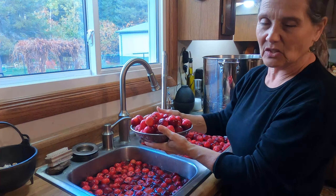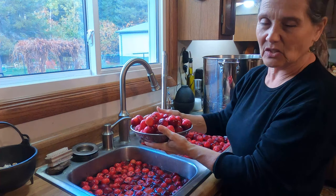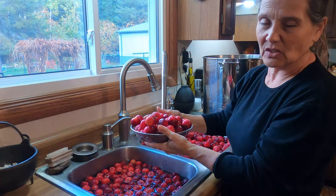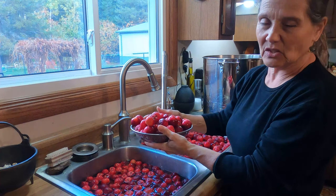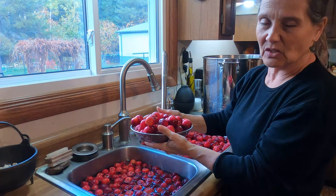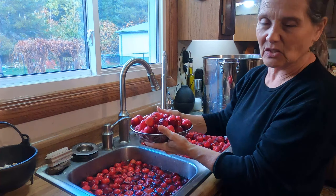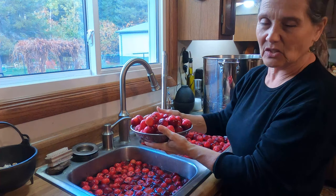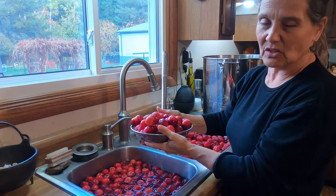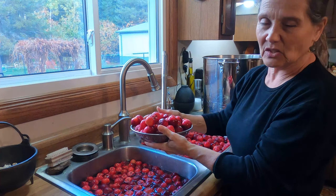You're probably wondering why I have little itty-bitty jars out for canning juice. I've pulled out six cups' worth of my apple juice and I'm going to be canning it straight into four-ounce canning jars. The purpose is for my jams and jellies — when I need pectin, I'm going to use this apple juice. This is so thick and so high in pectin that it will take the place of commercial powdered or liquid pectin. The longer you're cooking it, the thicker it's going to get, so at this point I'm thinking I'll have more of a juice concentrate.